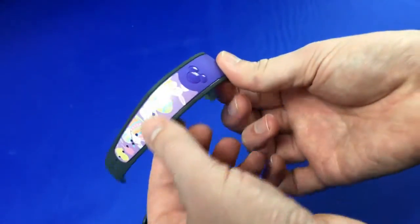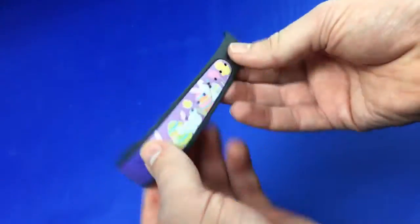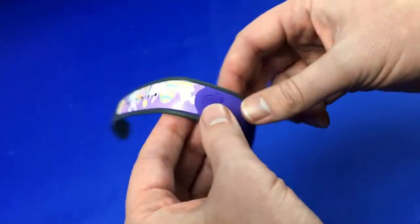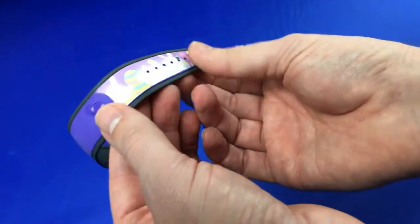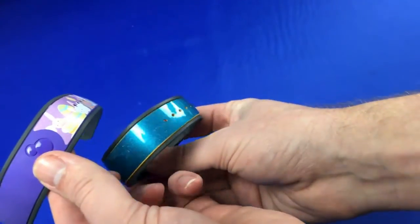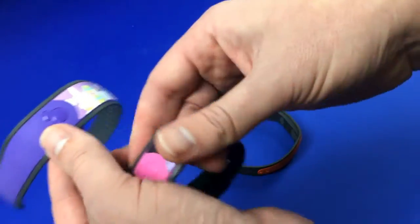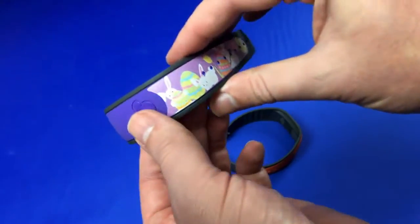The new ones, as I say, starting with the purple, are just a smidgen longer, mainly in this portion here. But as you can see, our MagicBand skins do still fit perfectly well. All the lines do match up exactly the same as with the other version. I'll just grab one of our others. So all the holes do match up exactly the same way. That's a one piece. Here's a two piece. There we go. All the holes do marry up exactly the same way as on the other MagicBands.